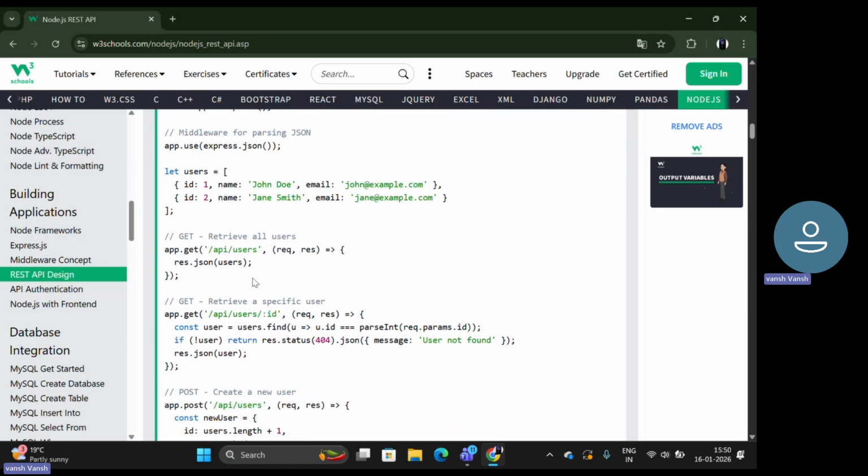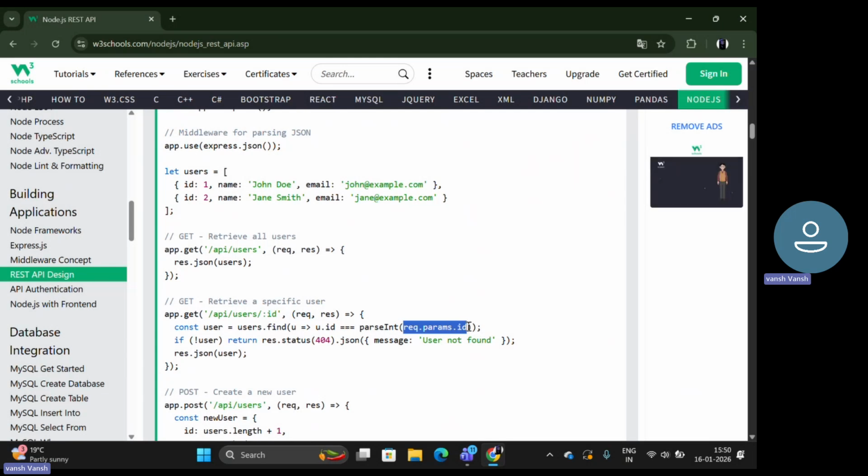That is both of your IDs, like ID 1 and ID 2. Now you are comparing them, strictly comparing them with the ID which you have passed here. How? In request.params, whatever ID you have passed, just make it an integer and then compare it, because here it will come in string format, right?